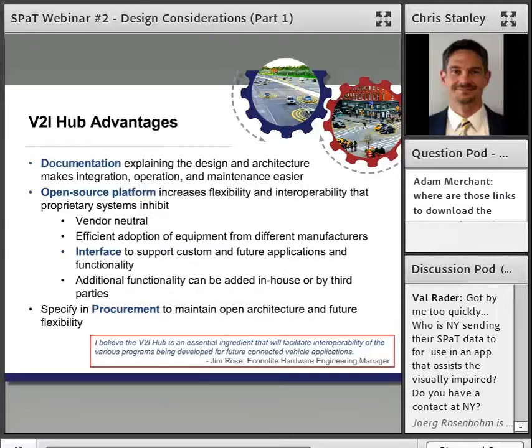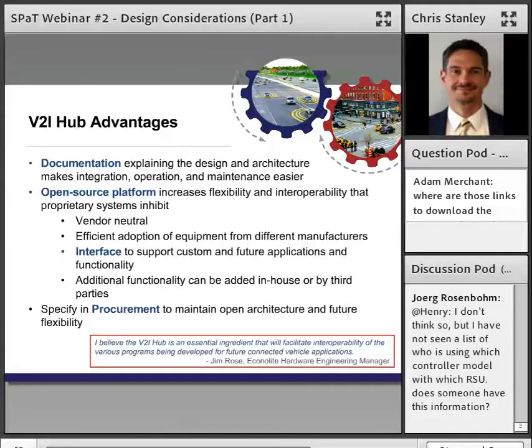So if you developed a plugin and you're currently using one vendor, that plugin would be able to operate on a different piece of equipment running V2I Hub. And then it also provides that open source interface for operators to develop their own applications in-house or by third parties.